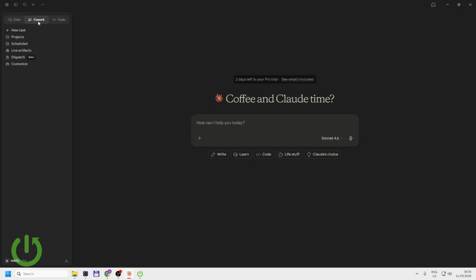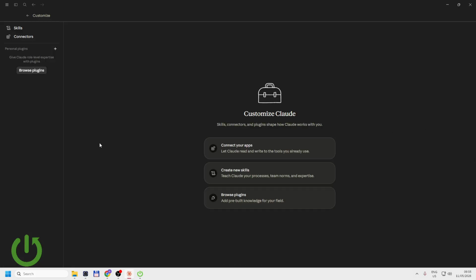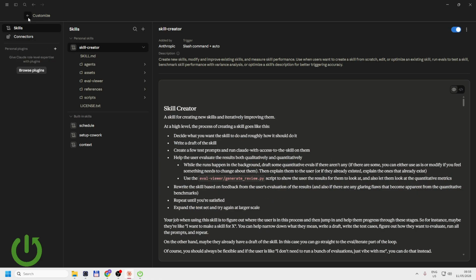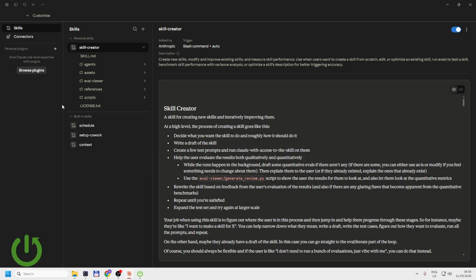Let's move into the Cowork section. Inside of this Cowork section, how can we create a skill? First of all, we have to go into the customize section right here. And you have two options. You can either press on skills right there, or you can press on create new skill right there. Either way is correct. It will redirect you to the same place.